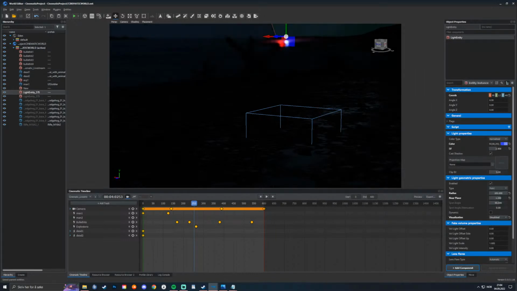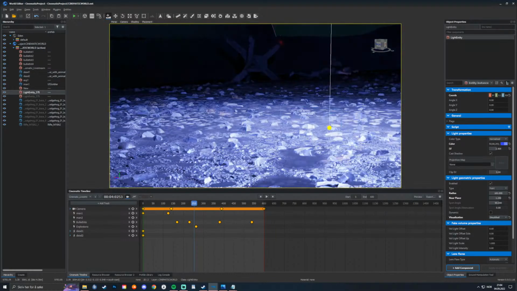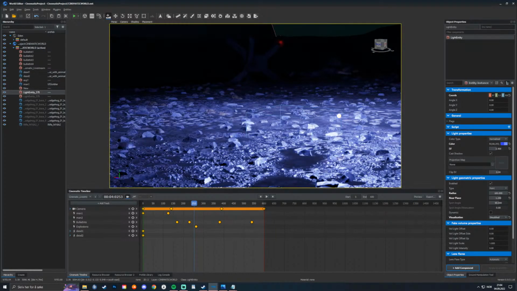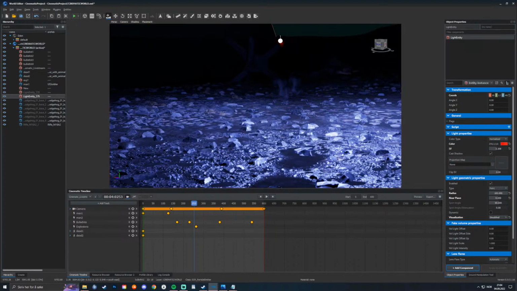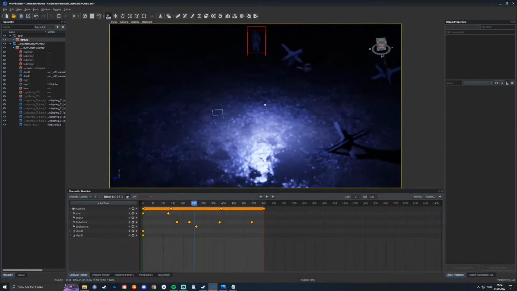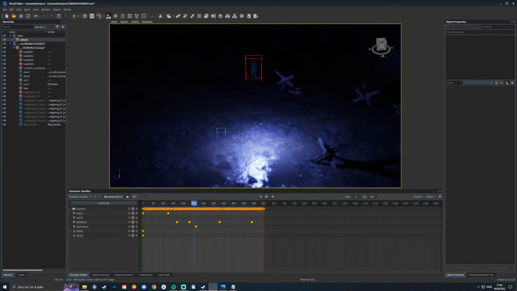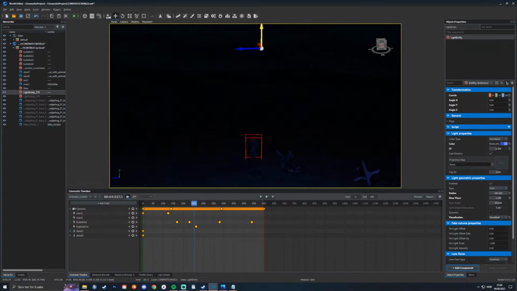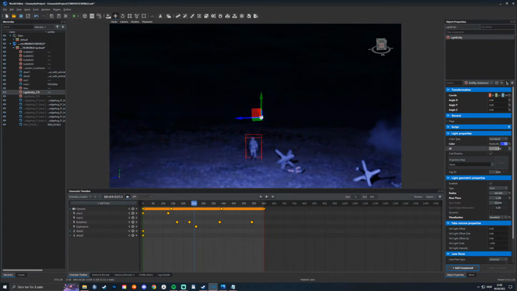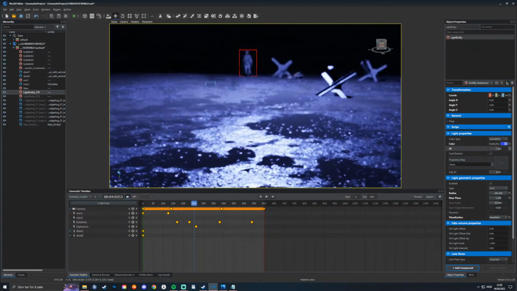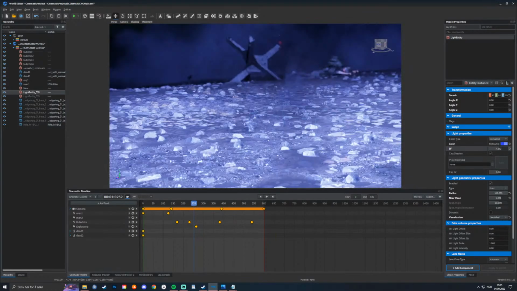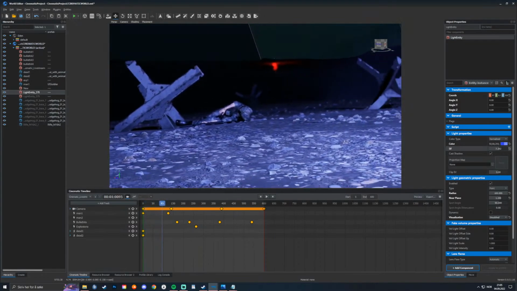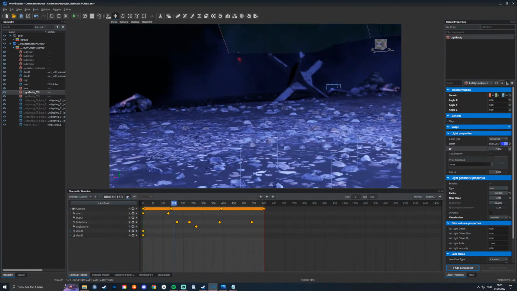I can still take the entities I made earlier, the light entities, and I can use those. So I'm gonna take the light entity, drag it up, max out the radius, pump up the luminance value, and then you have an entirely different scene.